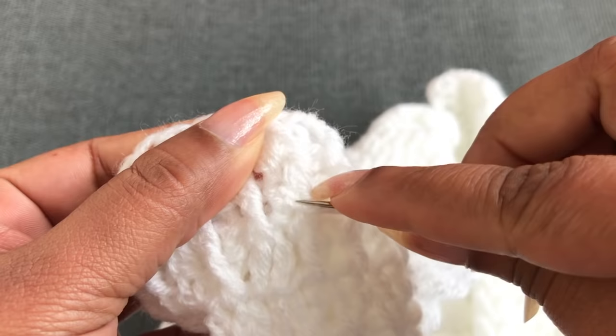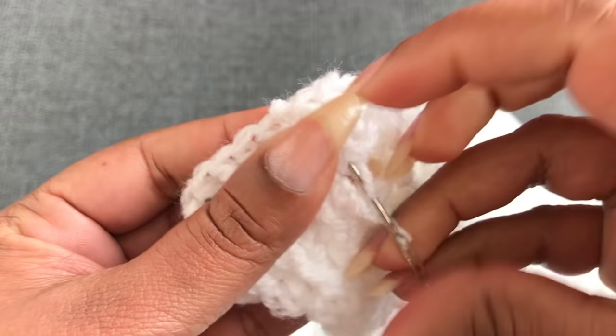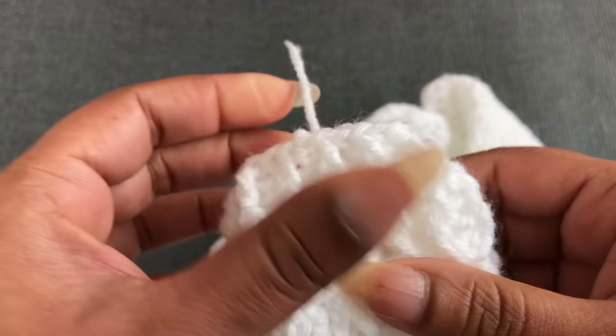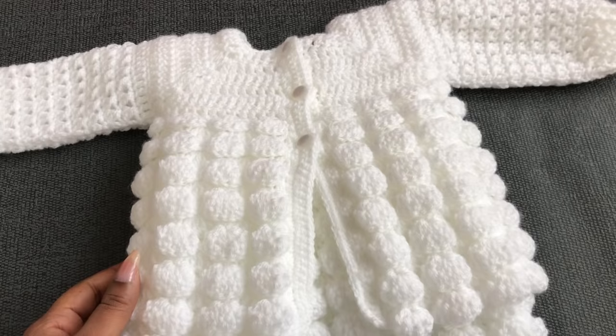I'm going to tie this yarn in here like this, and I'm going to pass this yarn through this front post double crochet to out like this. Next, you can cut this yarn closer for this sleeve size. Now I finished this cardigan.